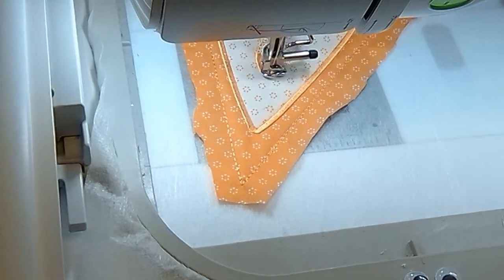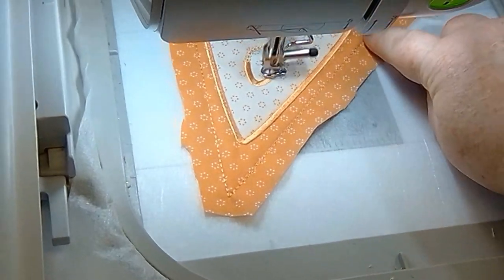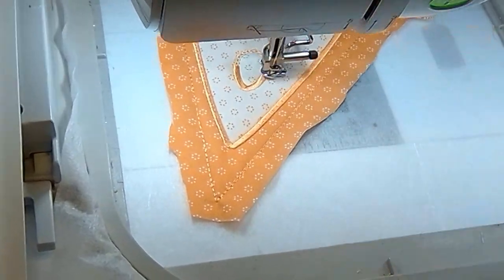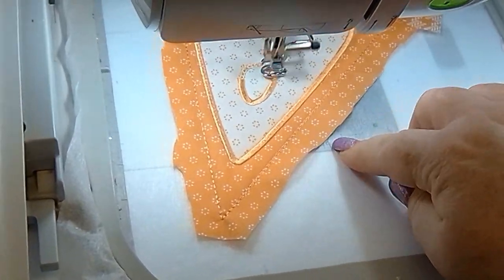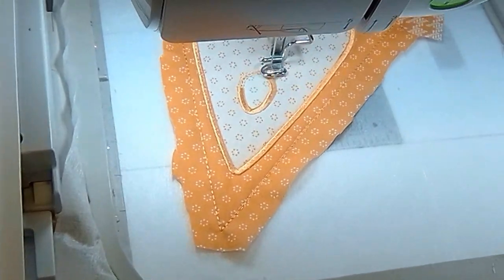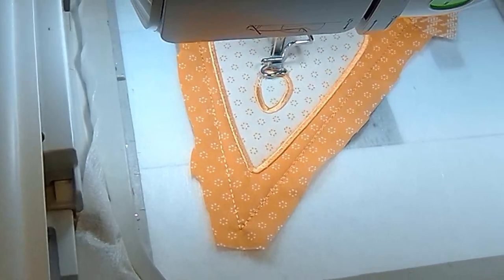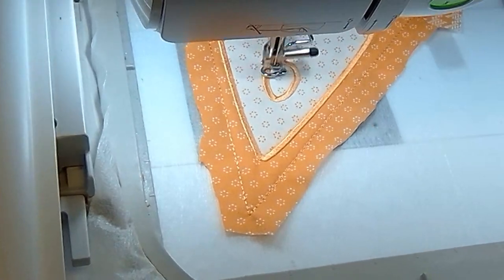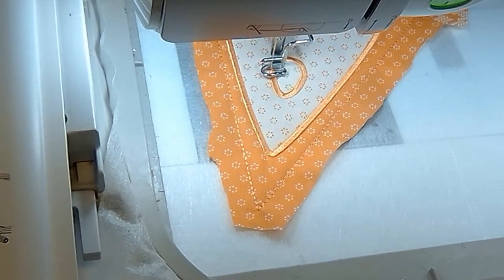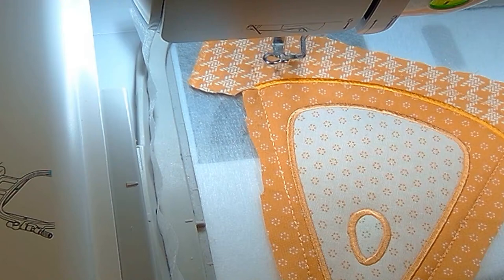So, believe it or not, we are almost done. Look how pretty that light orange is. Isn't that nice? Yeah, it's subtle, this orange. I forgot to show you guys my nails. Did you notice my nails? They're cool. I have duck-billed scissors that I've never used. Watch some of my videos because I show you how to use them properly and what the heck the duck bill is for. So you might find that helpful. I like them. Not everyone does.